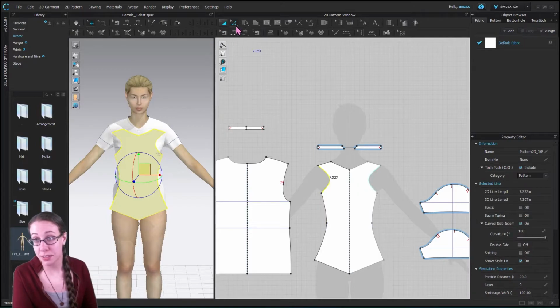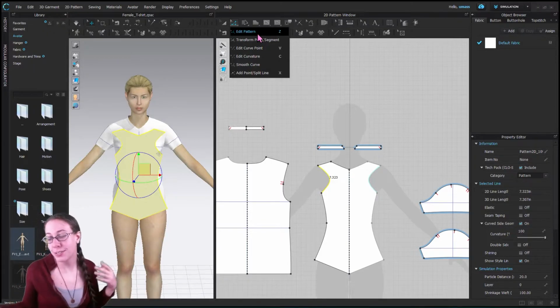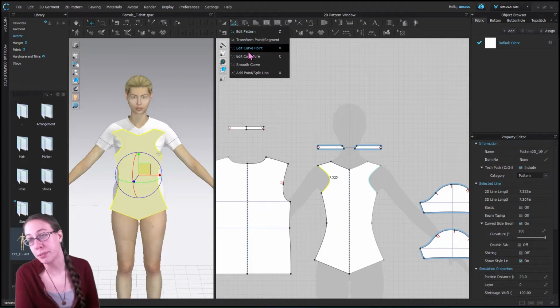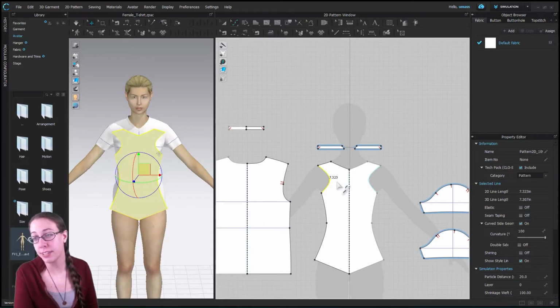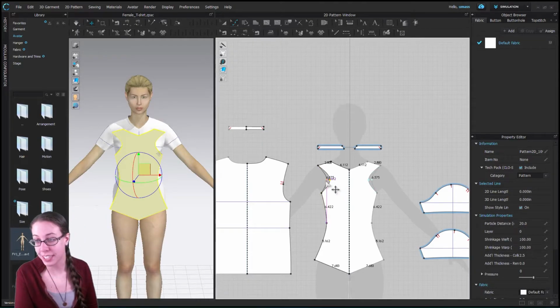We can edit them though, do not fear. We can edit them using the edit curve point tool, which is V. The edit pattern point tool is Z for all of your normal Bezier curves. Normal is relative, but that's what I'm more familiar with. And then the edit curve point tool is V.